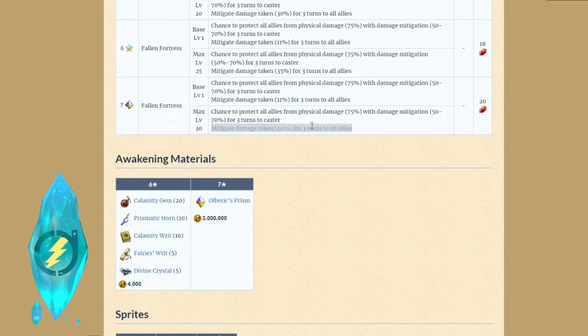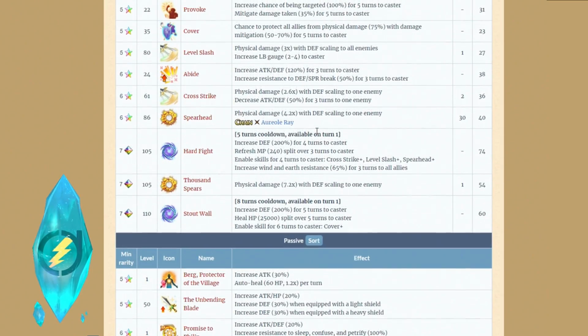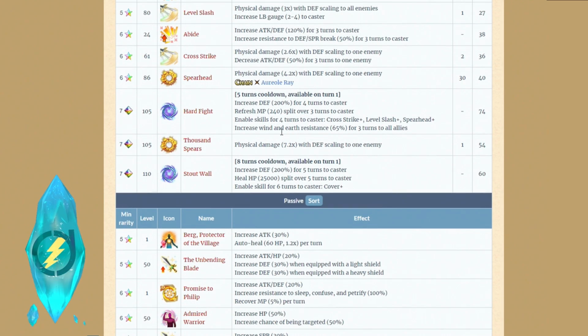You're always going to want to have this up if you don't have somebody else casting the 40% damage mitigation, but he kind of has turns opened up to him, right? Moving on down through this, he has a cooldown ability. Hard fight, got a little bit of changes. I think he used to increase attack actually, but now it's a turn 1, 5-turn cooldown: increase defense 200% for 4 turns, refresh MP 240%, enable skills for 4 turns. He's going to get plus skills as well.